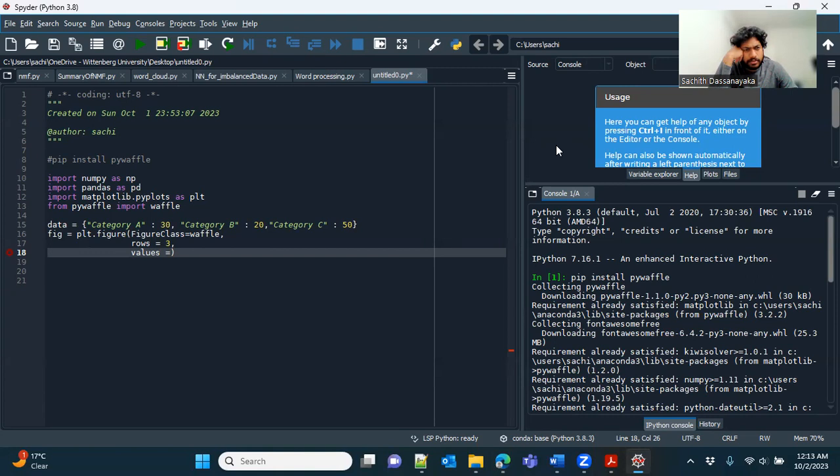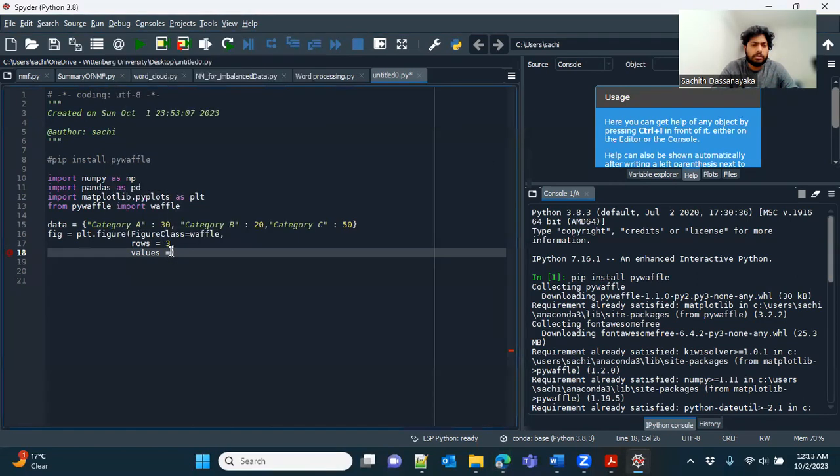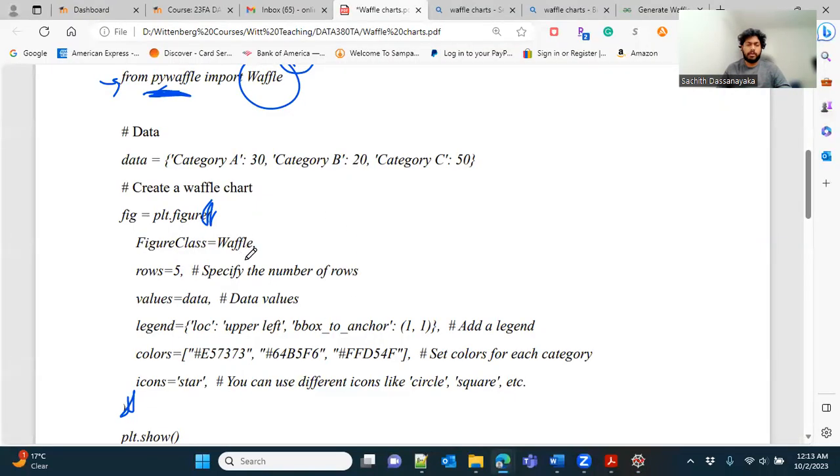I have this data set here. It should be capital. Oh no, simple data. Okay, it should be capital or simple. Next, I'm talking about legends. Get a legend, add colors, put it inside this figure. That's how it works.